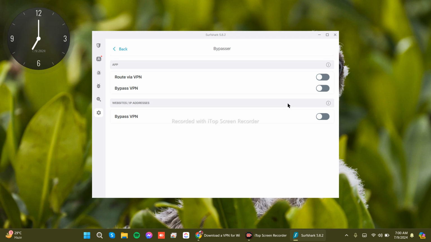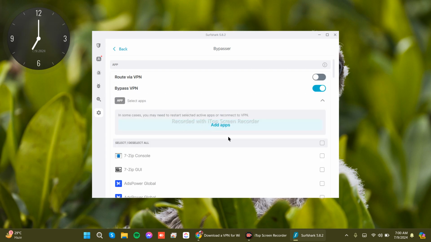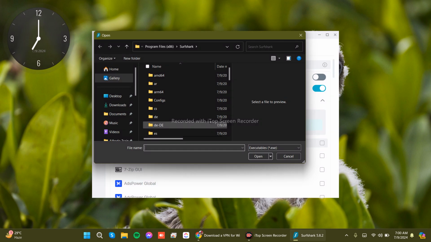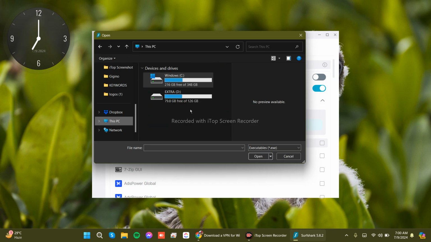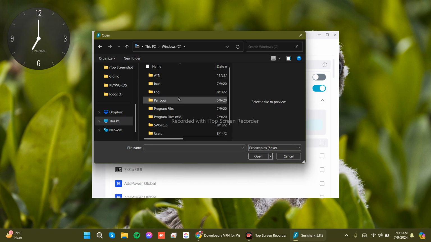Same thing goes with the apps. For the apps, you can have some apps go specifically through VPN and some bypass the VPN. If you want, just select whatever apps, like apps that don't use the internet. You can always add those apps here. For choosing those apps, you can go into My Computer and search that particular app.